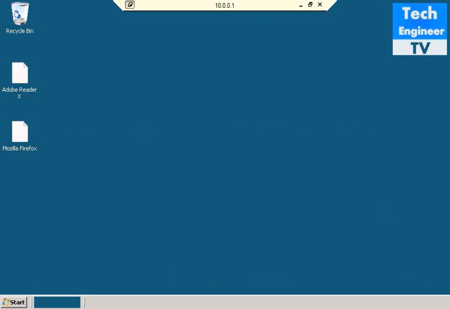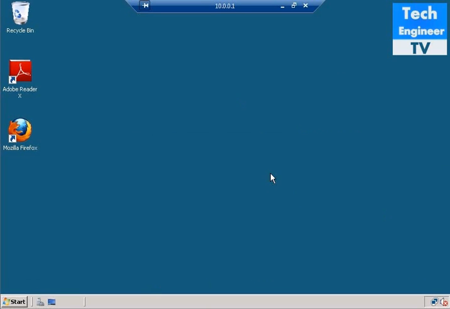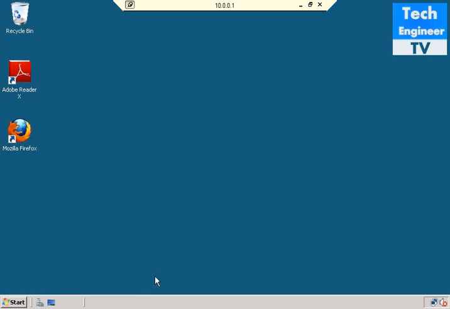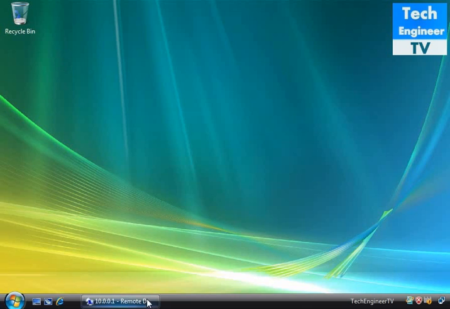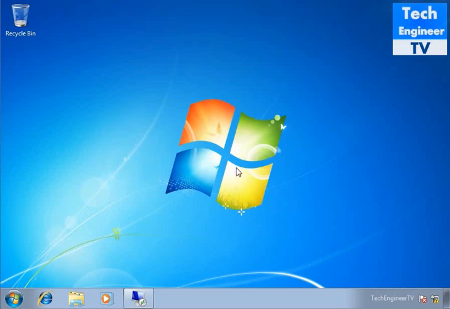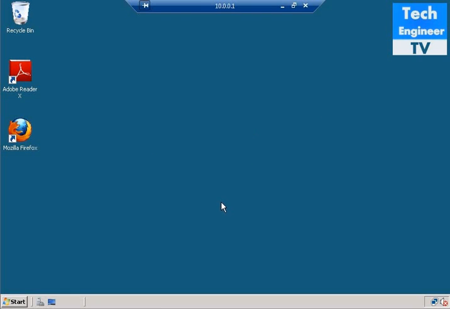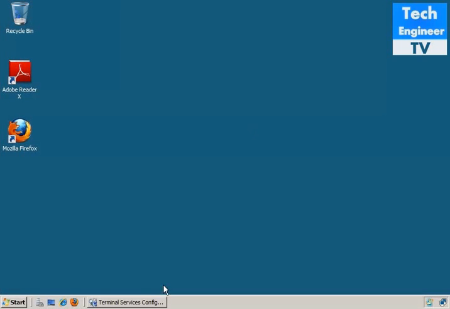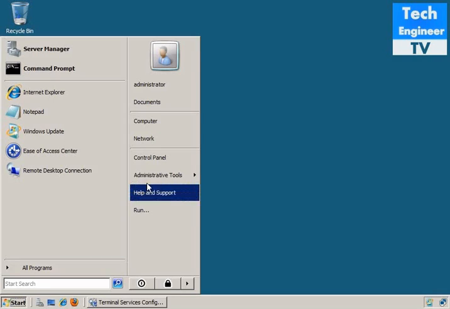Oh yeah, so it's able to log in with the Vista machine, and this is the 7 machine. This is the 7 machine, this is the Vista machine, and in both computers, in both clients, the terminal server is running without any problem, without any stoppage, without any disconnection, both Vista and 7 machine.